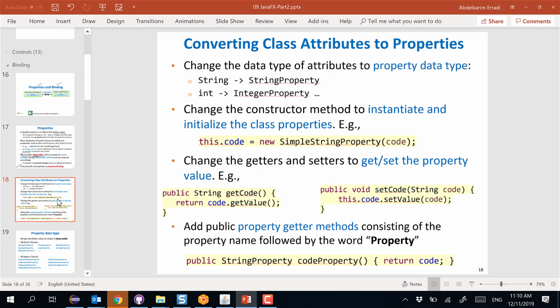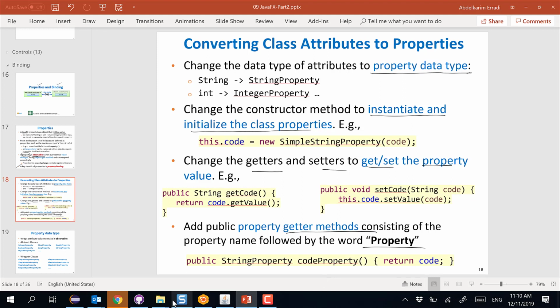First, I change the data type of attributes to property data types. I change the constructor to instantiate and initialize the class properties. I change the getters and setters to use get and set of the property, and I add public getter methods for properties. This might not make a lot of sense, but through an example you will see it's very simple.